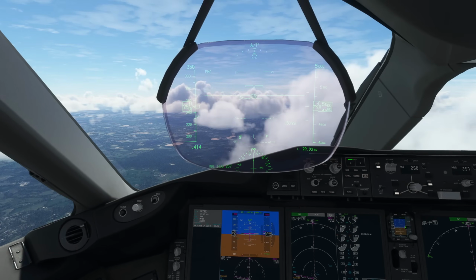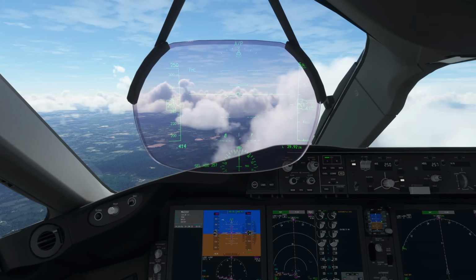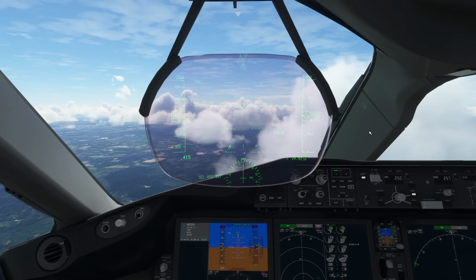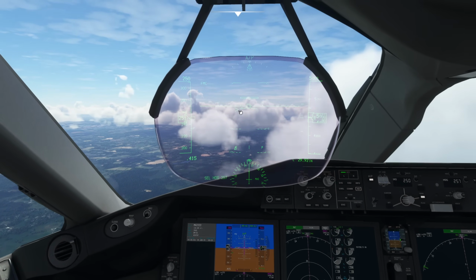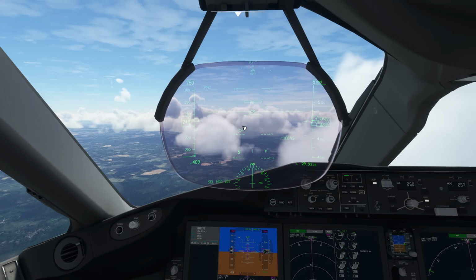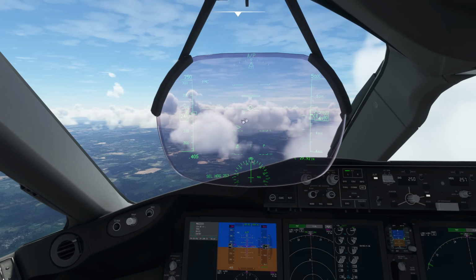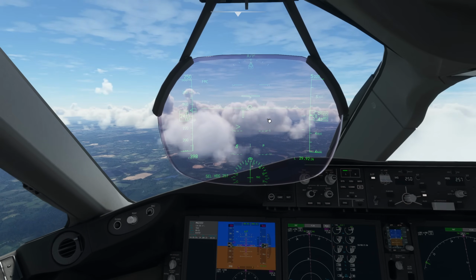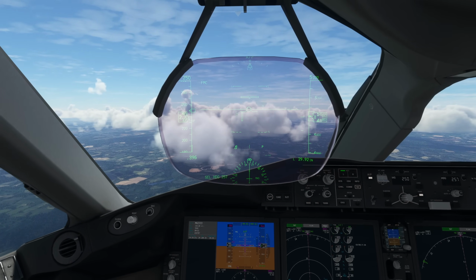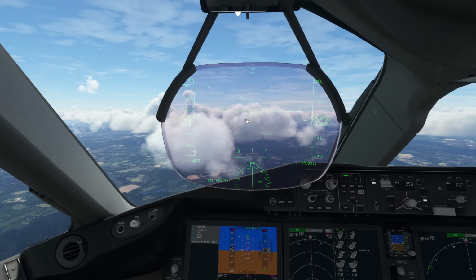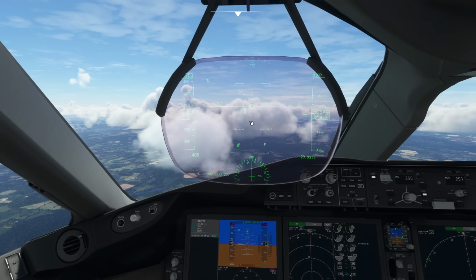So there we go. For example, if I take out the autothrottle system and disarm it and idle the engines, you'll see this acceleration arrow reduce down, which means we're decelerating. We're now going to decelerate below the selected speed, so you get this bar showing that we are getting slower than the selected speed. If we now spool up the engines, it will accelerate, the bar will reduce as we get closer to our target speed, and then it will go the other side as we go through it.